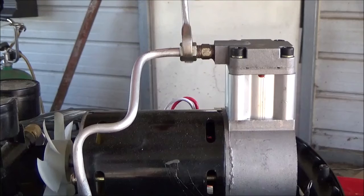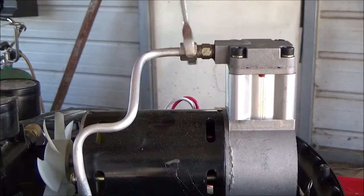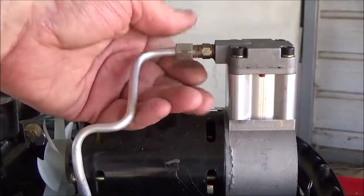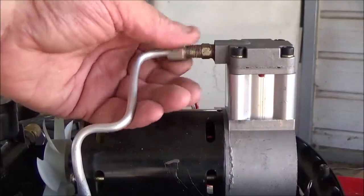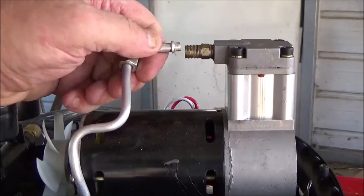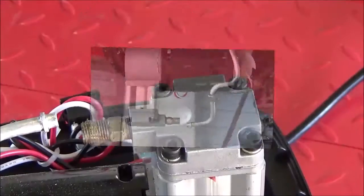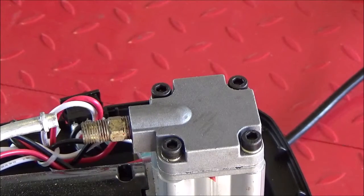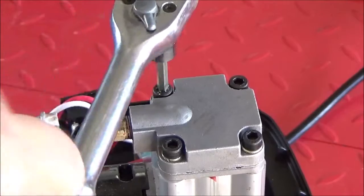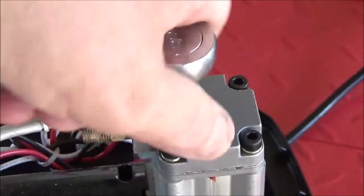Go ahead and take off your pressure feed or pressure hose tube. Wasn't very tight. Just unscrew that. See if you can pull this away. You may have to take it off down here, but it's easy enough. This is aluminum pipe, so be careful not to kink it. Let's go ahead on with the disassembly. It's a 4mm Allen. Boy, those weren't tight at all. That one had a little bit of torque to it.